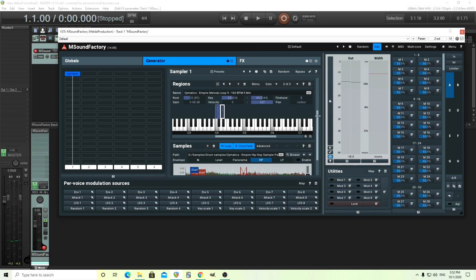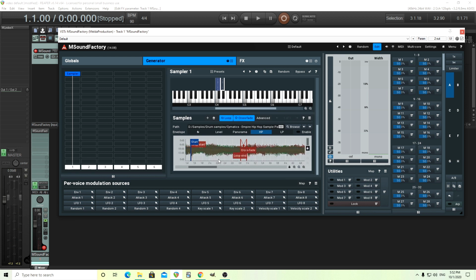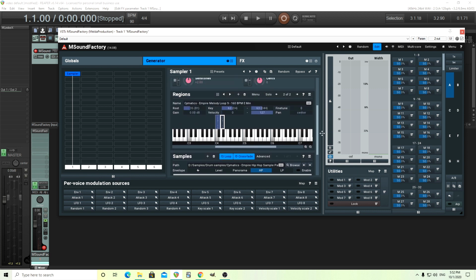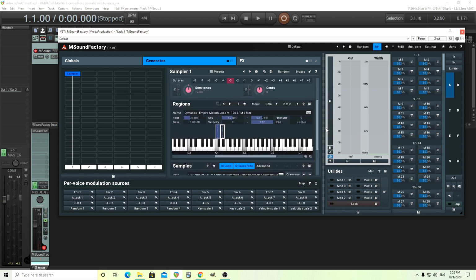So you can slice that however you want, and you could do the same thing. This is more like a full melody with bass, but I might do something like this for, let's say, my guitar and chop it up. If I had some funk riff or something like that, maybe I made that in Super Looper, export it, just put it in here, and I can chop it up and use it for like a hip-hop type song.